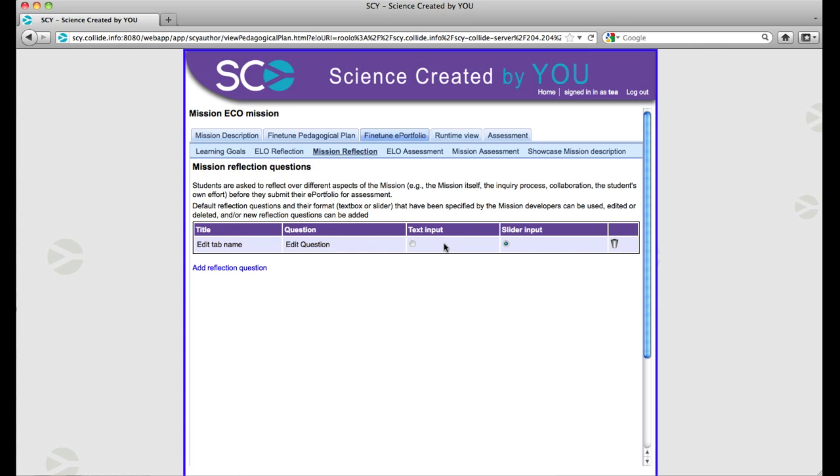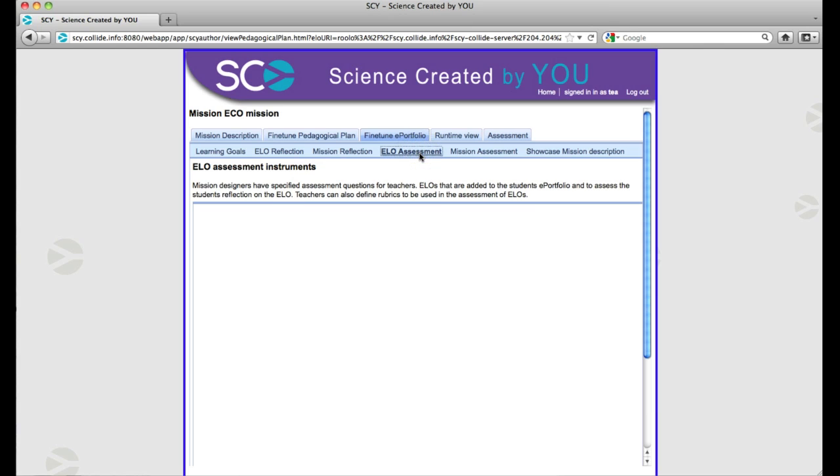Next, any assessment instrument to aid in learning object assessment, for example, an expert concept map, a checklist, or a rubric may have been provided by mission designers or can be created as desired.